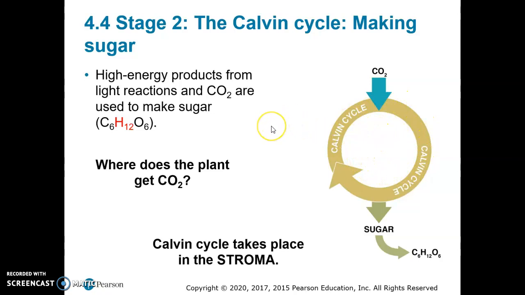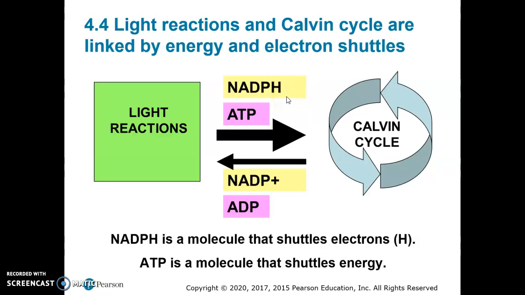And that process out there is independent of light, it doesn't care. I don't need light for CO2. I don't need light for those hydrogens. I've already got them. As long as the light was on at some point and I've got those hydrogens right now, all I'm doing is building sugar. And plants can do that in the dark or in the light. It doesn't really matter. It's independent of light, meaning it can happen in the light, can happen in the dark. This cycle is called the Calvin cycle, and it happens in the stroma.